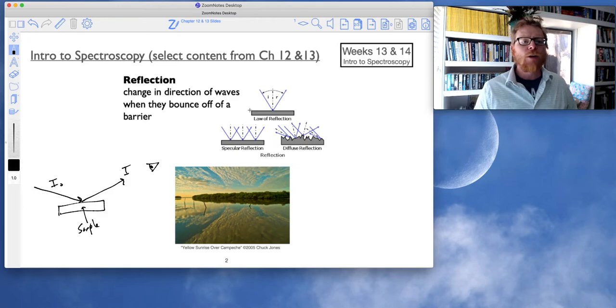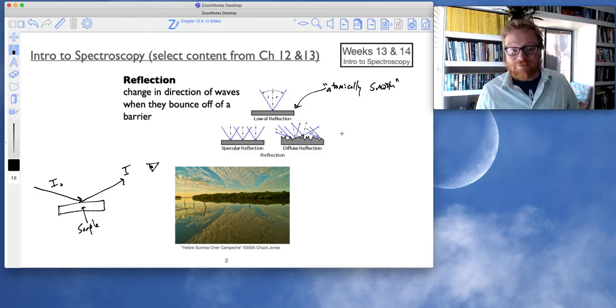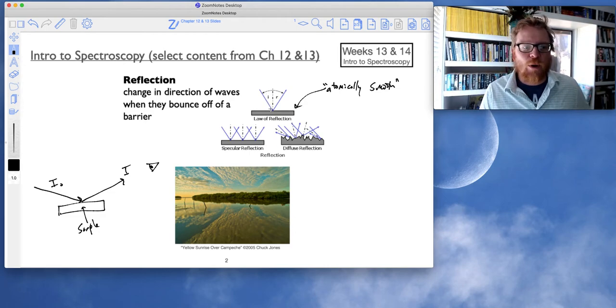Okay. So just as a reminder, our law of reflection says if I have a perfectly atomically smooth surface, this is technically got to be atomically smooth, which there's no such thing. But if there were, then our angle of incidence would match our angle of reflection perfectly, right? So we have the normal line here. So that's the normal line, right? That makes a 90-degree angle to the surface.